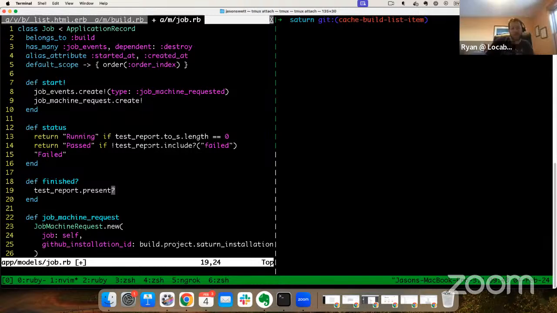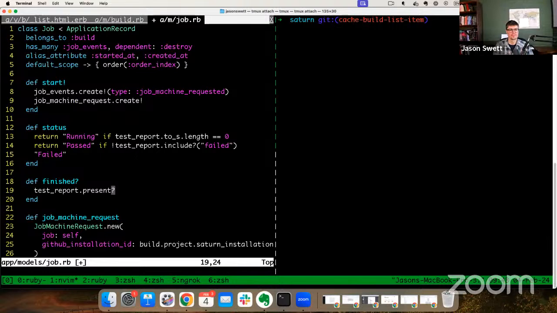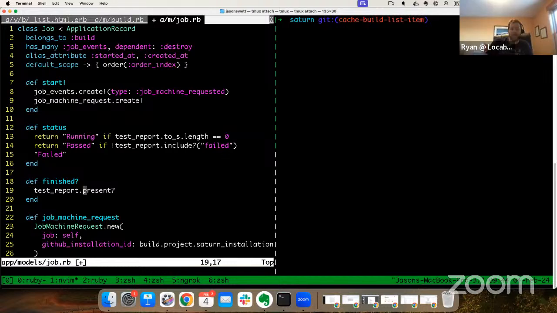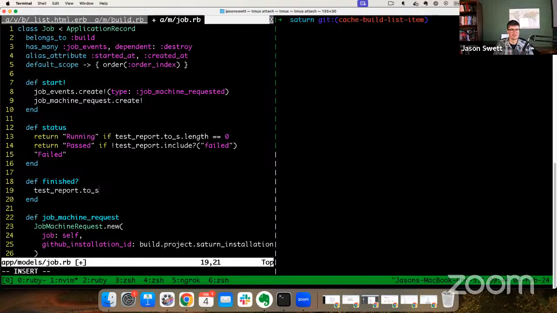Does it matter if it's passed or failed to know that it's finished? No, it doesn't matter, but if the test report is an empty string, then it's still running. Oh, okay. So just check if it's not an empty string. Yeah.